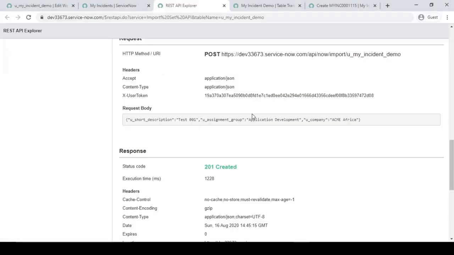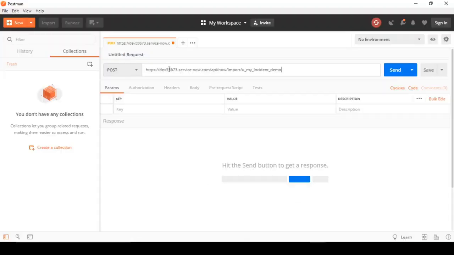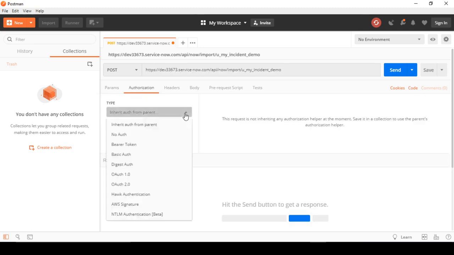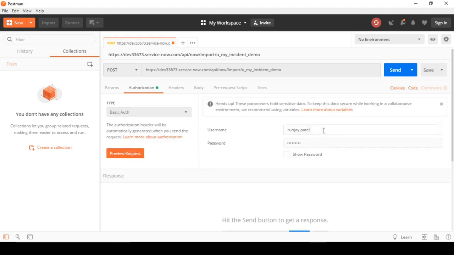Okay, and here I'll be using this URL. So this will become our URL over here. So I'm just posting the URL, and then the authorization, guys, we have to select what kind of authorization you want to do. So I'm going to go with basic, or you can go with the token. It's up to you how you are going to do your authentication basically. Fine, so I'm just going with basic authentication. Here I have given the username and the password of that account basically.